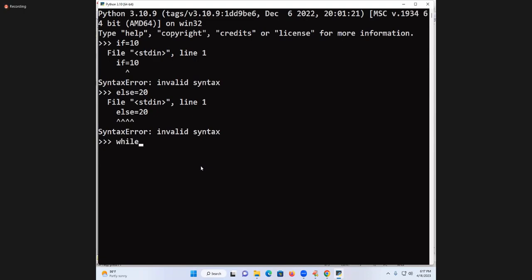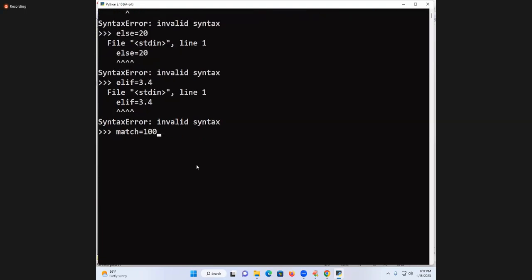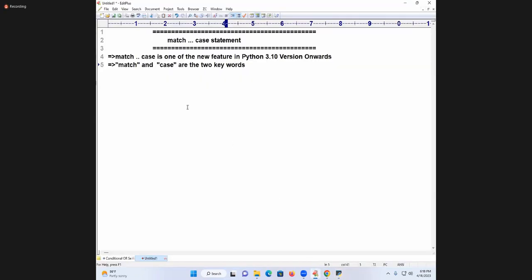While if I write is is equal to 3.4, these are all errors. Match is equal to 100, it is not an error. At present, it is not an error. In coming days, when the bug fixing stage is finalized and it becomes secured, the word match will definitely become a keyword. Right now it is not a keyword. This is what you have to remember in the upgradations of Python software. So if I take match and print its value, it prints 100. But as a faculty, I would like to give this type of intimation about these upgradations.